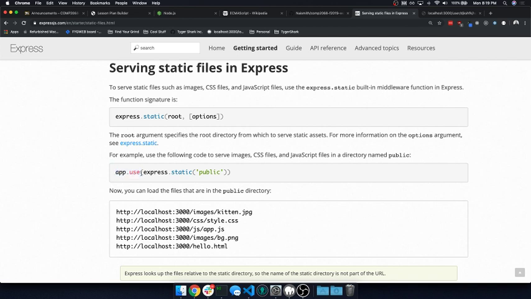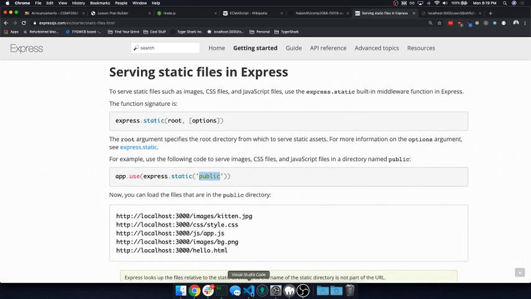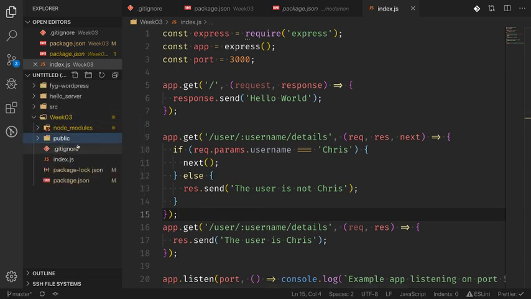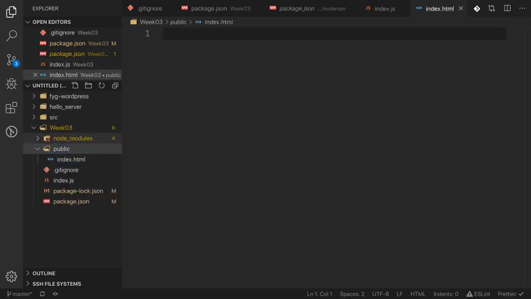and we can say app.use. So app.use is a little bit different, and we'll go over next week on what using actually is. But essentially it uses what's called a middleware. And that middleware will be able to handle any assets and serve them from the public folder. So what I'm going to do is I'm going to create a new folder called public. And I will create a file called index.html. So I have an index.html file served from the public folder, and I'll just use an HTML5 skeleton.